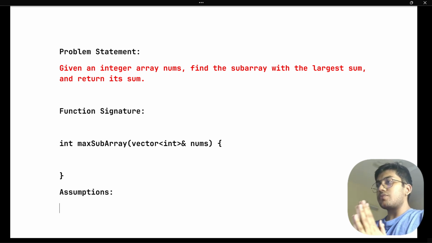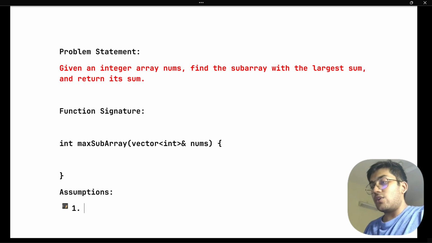So you'll be given an integer array nums, find the subarray with the largest sum and return its sum. Okay, so the first assumption that came into my mind is what to do when nums.size is equal to 0.